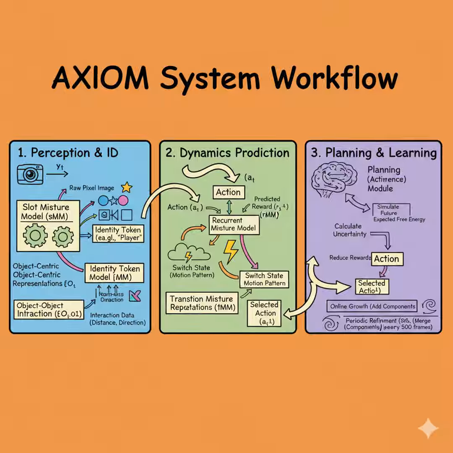What happened when they changed object shapes? AXIOM was remarkably resilient, it barely dipped. The identity model, the IMM, correctly inferred the object's underlying type using other features, like maybe movement patterns or size, even when the exact shape changed. Okay, shape wasn't critical for identity. What about changing colors? Color changes did cause a temporary drop in performance, but AXIOM recovered quite rapidly. Wow. It essentially just had to relearn the mapping. It kept its existing learned dynamics models intact, but quickly reassigned the new visual colors it was seeing to those old established object identities and behaviors. The core structural understanding of how this type of object moves and interacts remains stable.